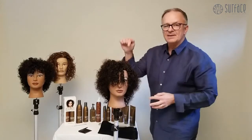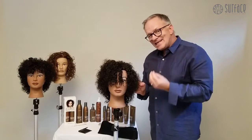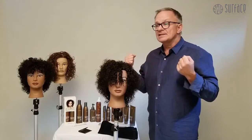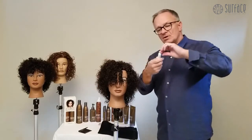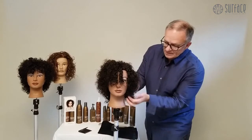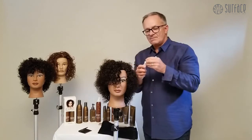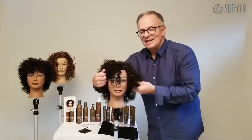Now, first option, let's say that my guest here is trying to grow her curls longer. The actual cuticle on tight, kinky hair may be only 3 layers to a maximum of 5. So when those curls hit the shoulder, they begin to wear away. It's friction. It's like wearing the same sweater every day for 365 days. You're going to wear the elbows out. So at this point, what I would do is take my one shot, which is the maximum of the amaranth protein, and right through my ends, wherever I'm trying to grow that hair longer, I work my one shot. I then take the top and put it back on for my next time around. So having squeezed that one shot in.